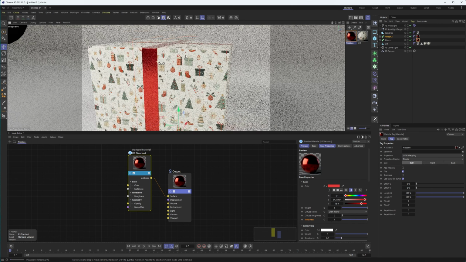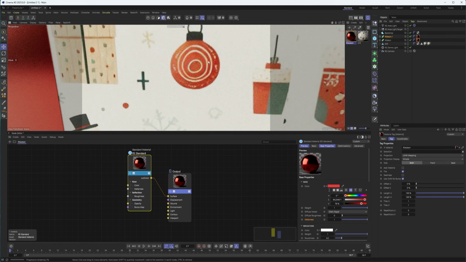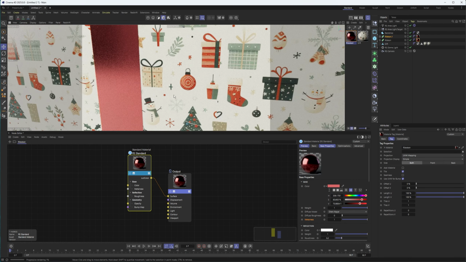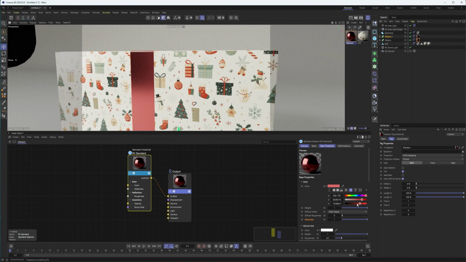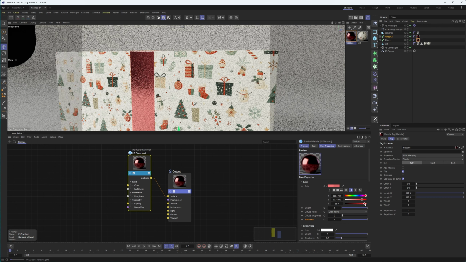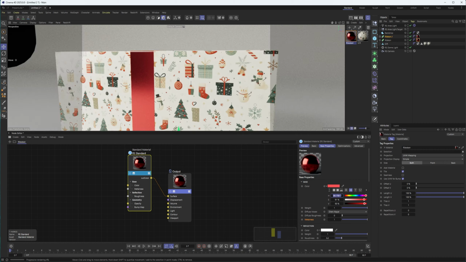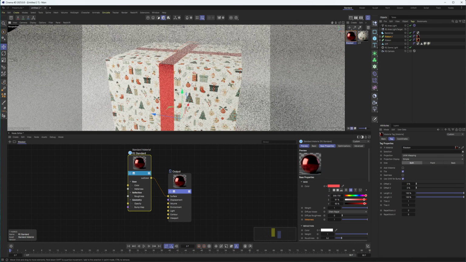Now for the colors of the ribbon, I actually just kind of eyedrop something from here, right? That way the color kind of matches. So maybe something like that. I don't think it looks perfect. It does look pretty close. So if I'm not entirely happy with it, I can maybe increase the saturation, the value, just to get perhaps a little bit more.